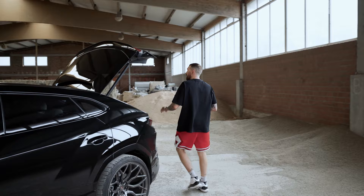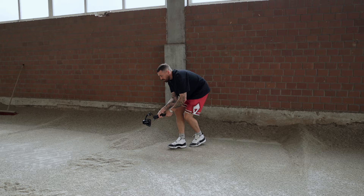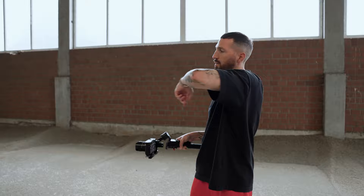We are in follow mode. I think this will be our first shot. As we use speed ramps a lot, we need some dynamic motions. Niklas will guide me on how to do it properly. We started at the side view of the car and will try to follow the whole circle, so we can use proper speed ramps for a more dynamic image.